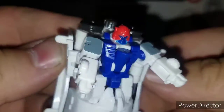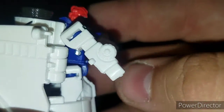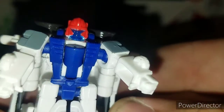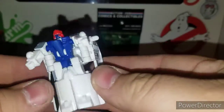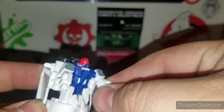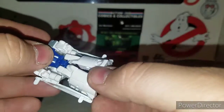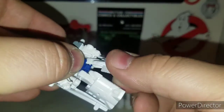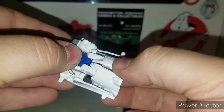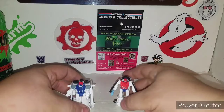Here's Blastmaster — he's got some wheels molded into his arm for landing gear, and a red face with blue. You can see it says NASA on the side. Wings, ball-jointed arms, nothing with the head, nothing with the waist, ball-jointed legs — they're very stiff. He does have a knee joint for the transformation. So yeah, not much going on with these guys.